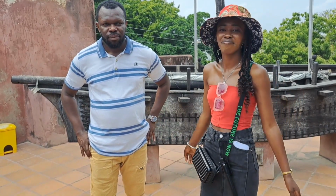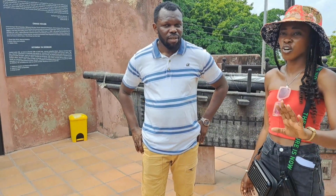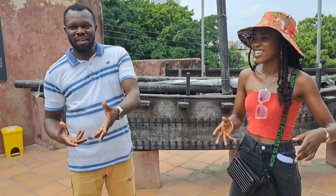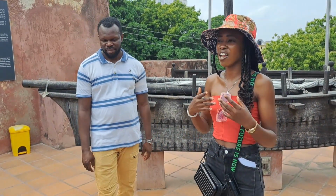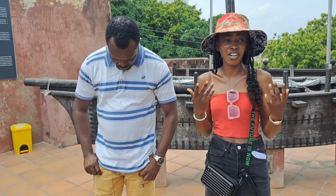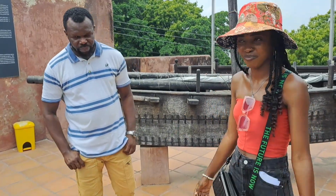So, yeah. And you can also get souvenirs for people. Yeah, there's also a gift shop, which was previously the kitchen. Instead of food, now you get souvenirs. They turned it into a gift shop. So if you want to buy things that are locally made from Kenya and take back to your country, this is the best place for you to buy. They have crafts, they have paintings, there's so much for you to buy from here.